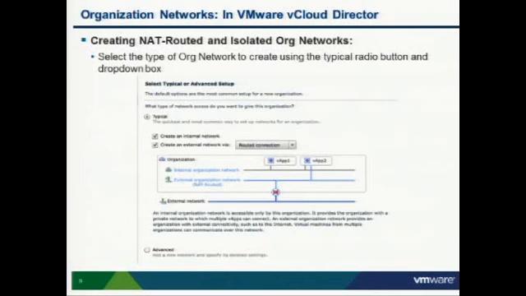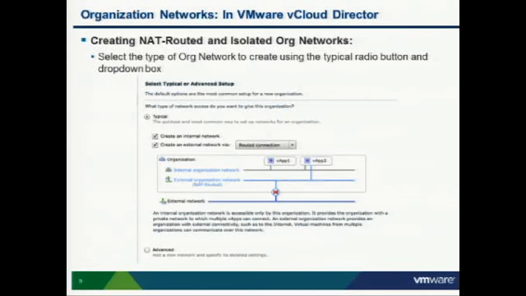So we've had a vSphere port group that we made an external network out of. And then inside of each organization, if we want it to use this network, we have to create an organization network that we put the VMs on. So it's very important that you realize where the VMs are sitting. They're sitting on organization networks or vApp networks.